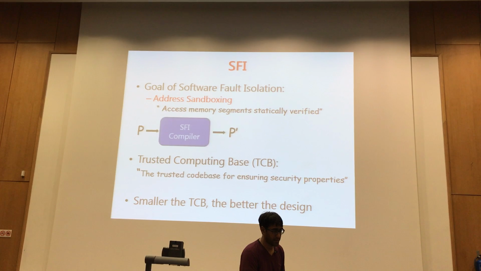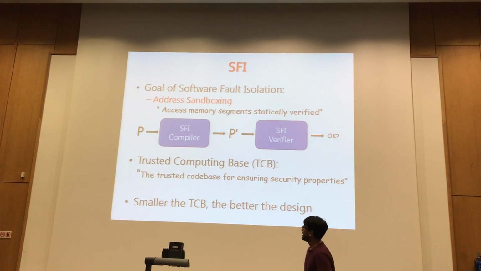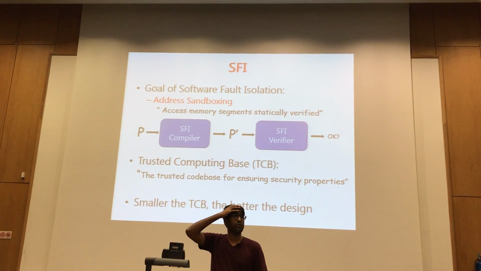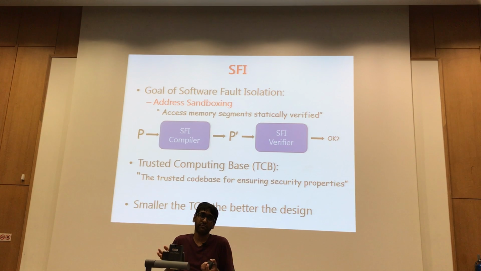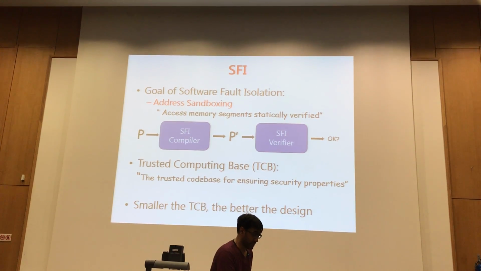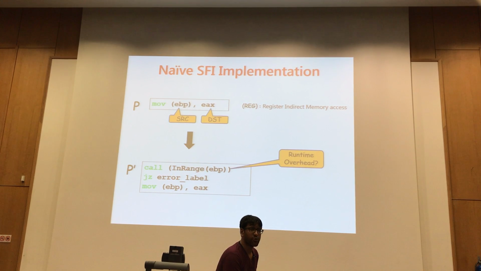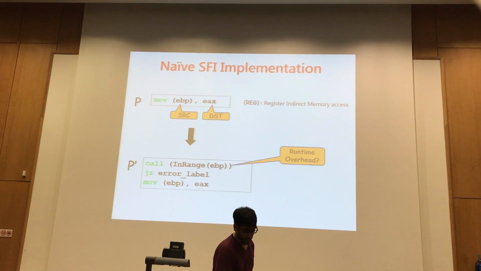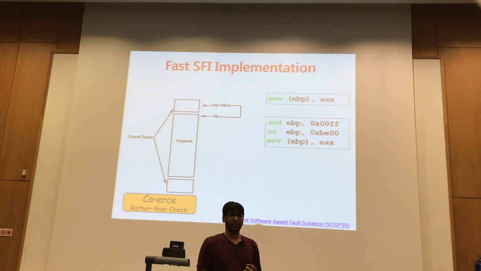So the cool thing about this one is a couple of very cool things. One is that you don't have to trust the transformation procedure to implement this. You just have to have a verifier that can check if the transformation was successfully done. So that's a much better design principle. And the second thing is that you've got to be a little bit careful. You can design something which is secure but has a very high overhead. And also you can design something that has a low overhead but may have a bug.